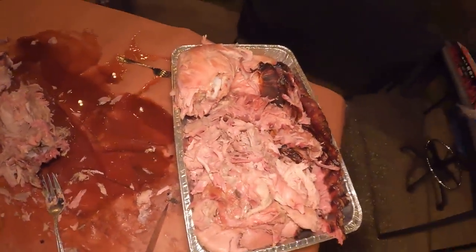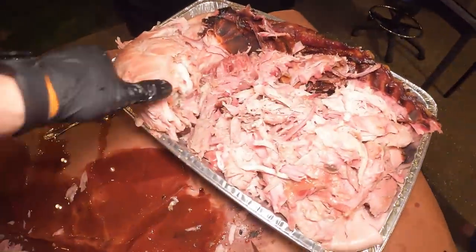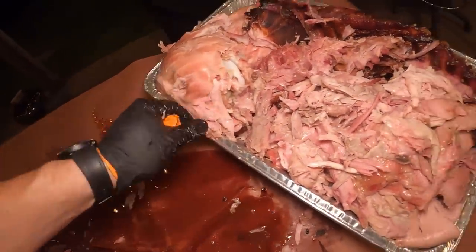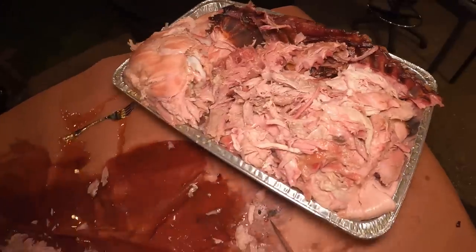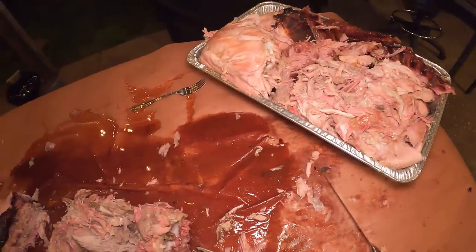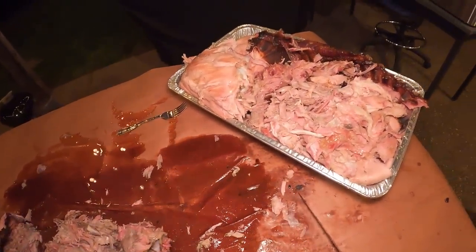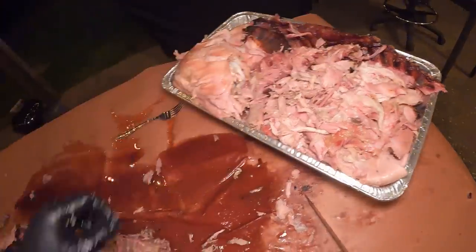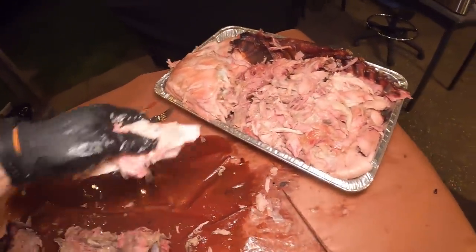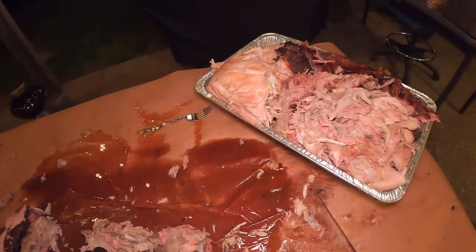That's going to be one extremely flavorful pan full of pork meat. Look at that. That back there has a ham. My gosh. That's good stuff. So that's it. Yeah, takes a long time, but the result is incredible. You got a huge pile of pulled pork to just devour.